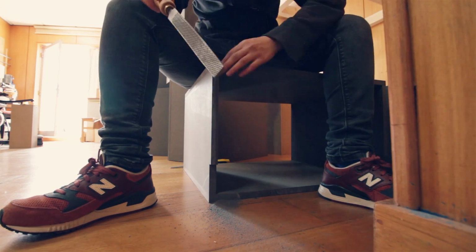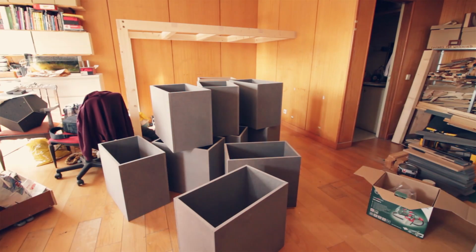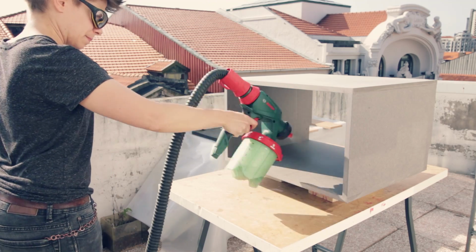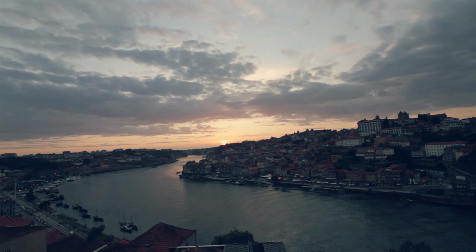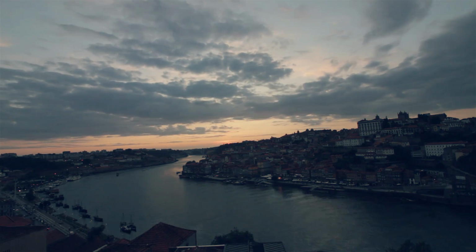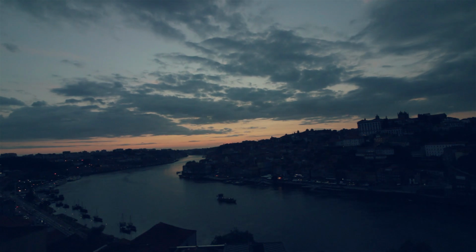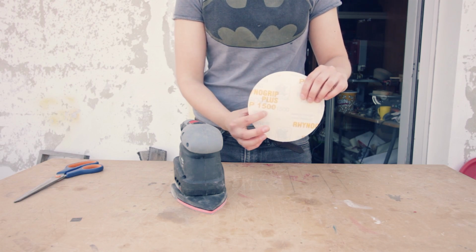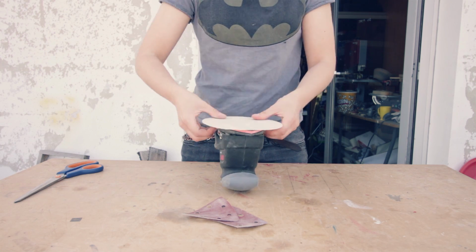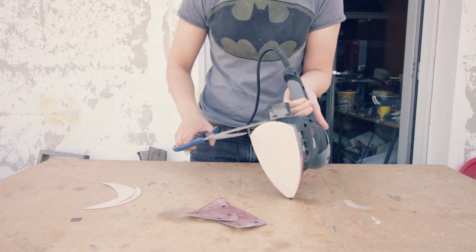I had to rasp a curve along this edge to match the curved corner on the wall. I applied a coat of water-based matte varnish and let it dry overnight. It's always a good idea to sand in between coats, so I got some really fine grit Velcro sandpaper and adapted the shape to my sander.